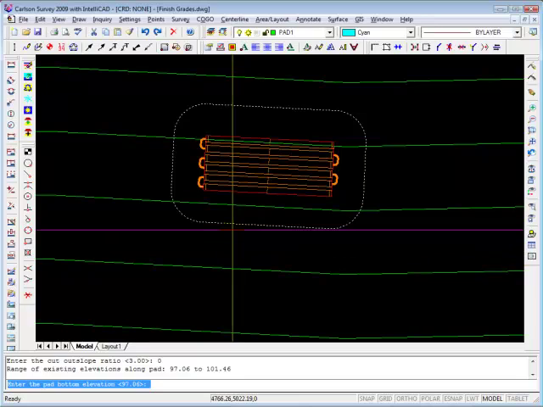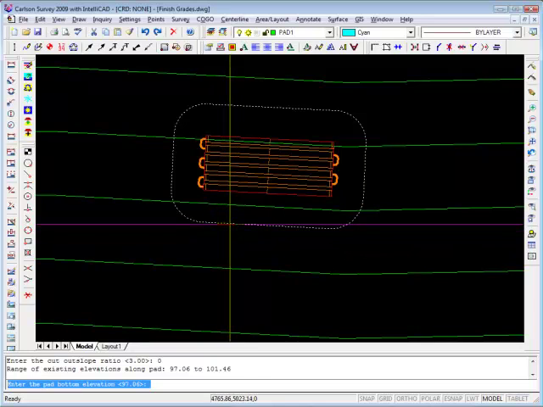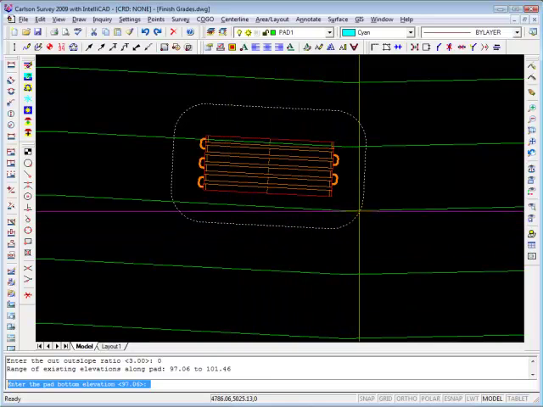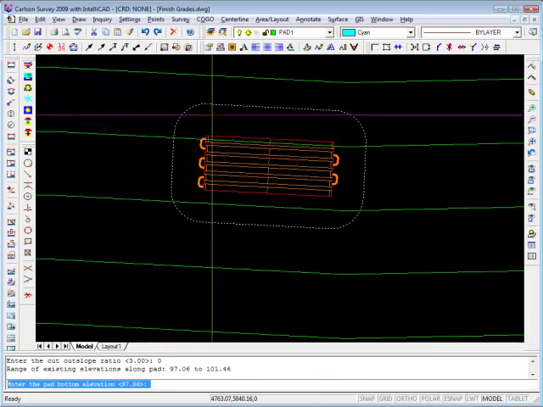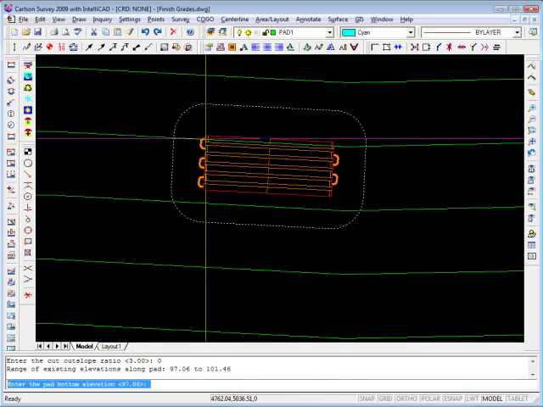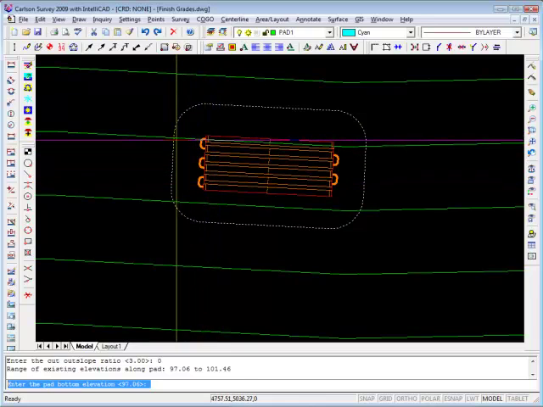Now again, the term pad is one that is offered by Carlson. You can think of this as the perimeter of the fill extension, and I call it a fill extension because it extends at the same slope as the field beyond the edge of the perimeter of the field.